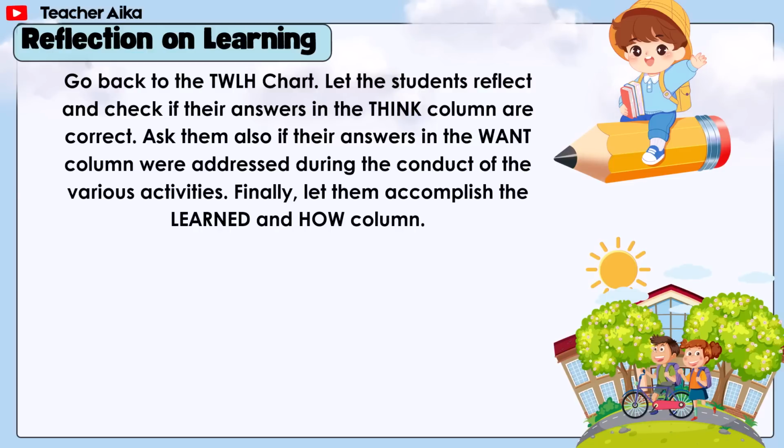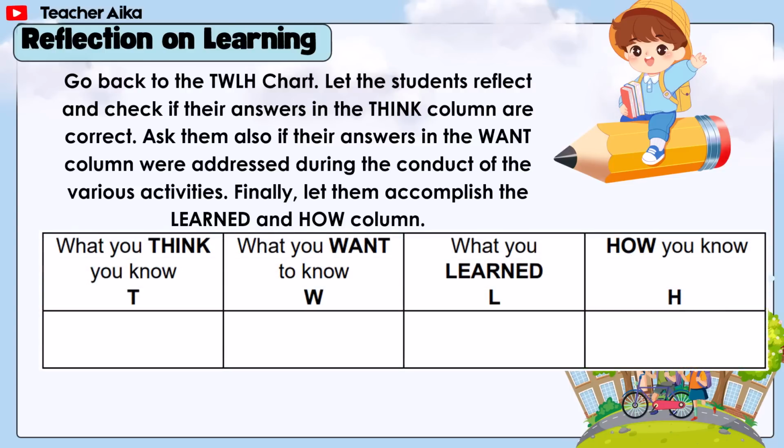Reflection on learning. Go back to the TWLH chart. Let the students reflect and check if their answers in the think column are correct. Ask them also if their answers in the want column were addressed during the conduct of the various activities. Finally, let them accomplish the learned and how column.